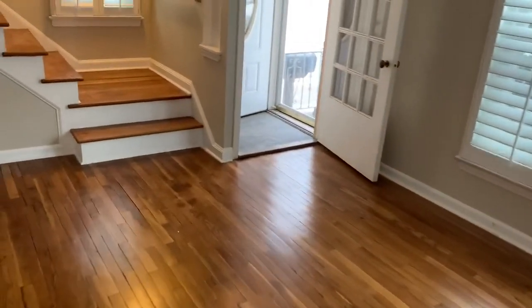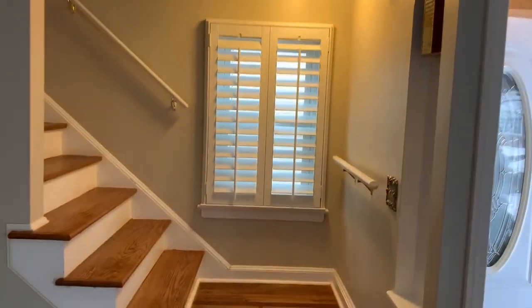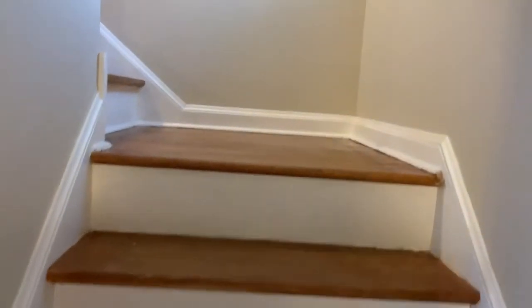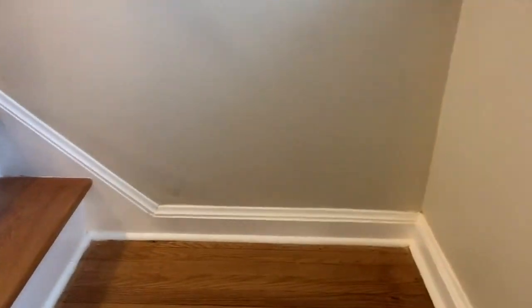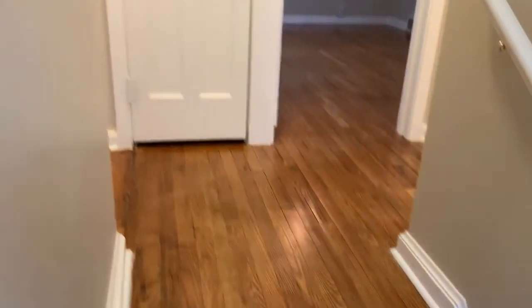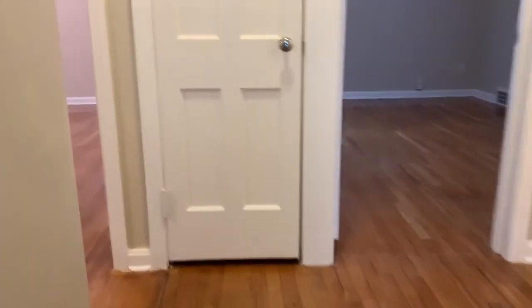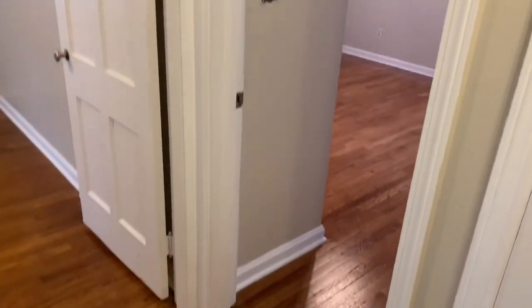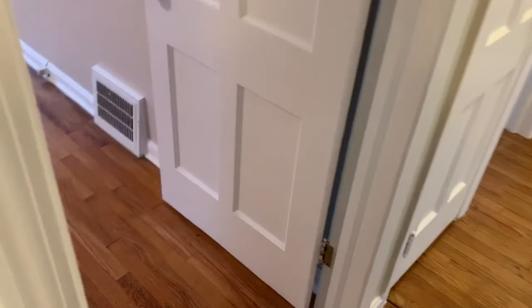One of the things that we do and impress upon our owners is that we put on upgraded blinds. Look how these floors just look fabulous. We replace upgraded blinds where they weren't or replace the ones that were bad. This leads right up to three bedrooms. Here's the first of three bedrooms — you can see the new blinds. They're better quality so they don't break. Here's your closet.